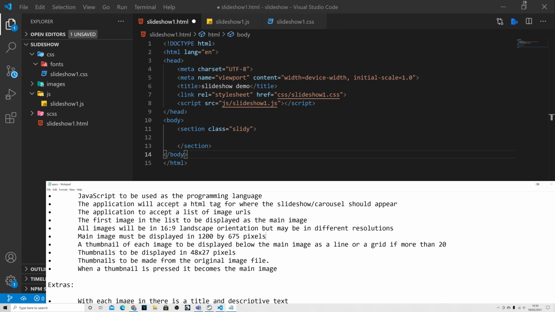Would there be more than one slideshow on a page? And if there is, how does that affect how we do things? It actually has a massive effect on how we do things. Like I say, we'll probably go into it in the next one, but these are things that you have to think about before you write a single line of code.